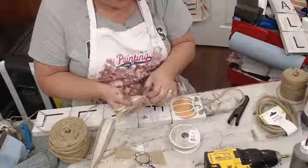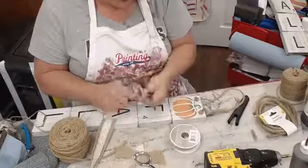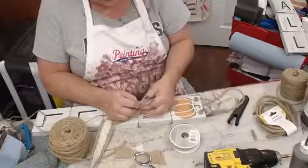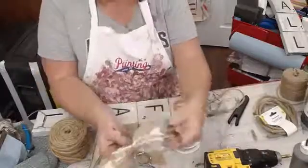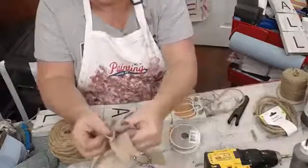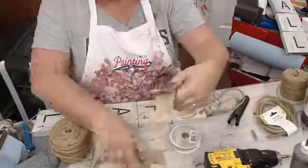I'm going to have to go get me some different ribbon though. This is not exactly like what I want it to look like, but I can change this out very easily, so I'm not worried about it. So I'm just giving this a tight little middle part. I'll fray it out a little bit like that, and then cut this right here.